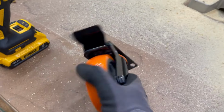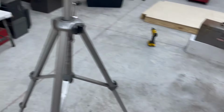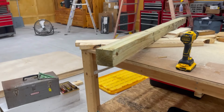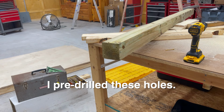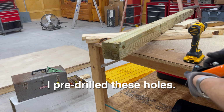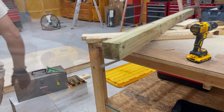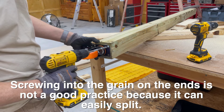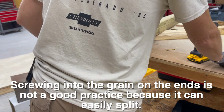I remembered that I had these toolbox casters. I think they're rated at 3,600 pounds, but I don't remember. Regardless, I am going to give it a shot. Worst that can happen is the casters fail. Let's back it up a bit. I don't have a lot of room here.